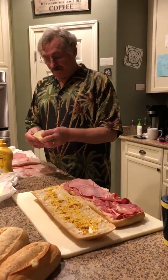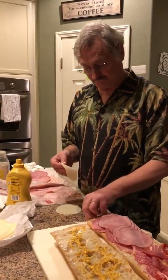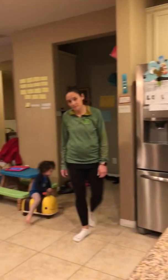That's a good idea. Whoa, you can actually see that Godzilla's tail actually moves really fast in his body.